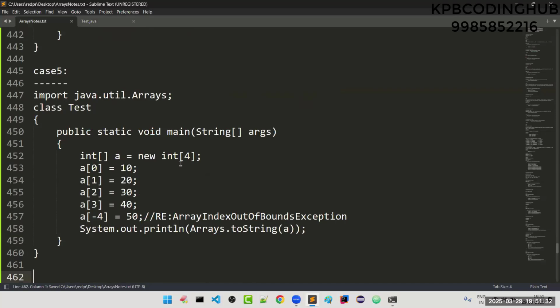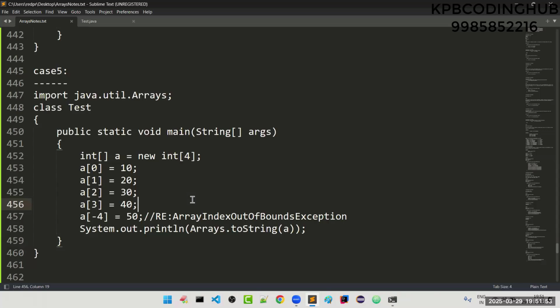Everyone clear with this? Conclusions, whatever we have? Yes. So that negative error is only for the size inside the square bracket that we are giving. So this is nothing but array initialization.